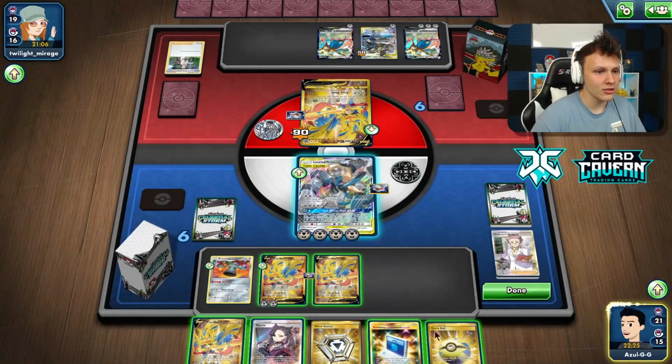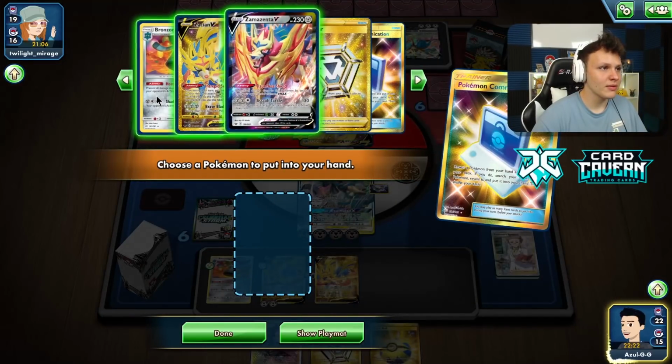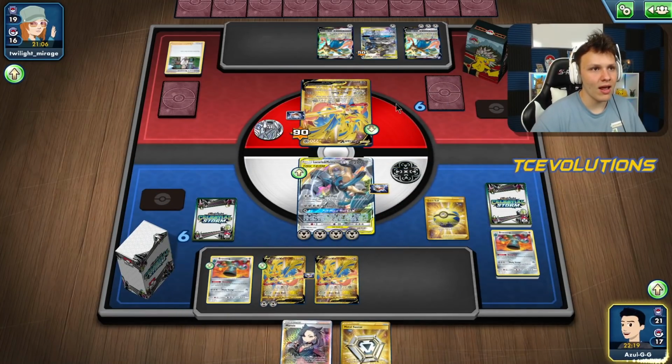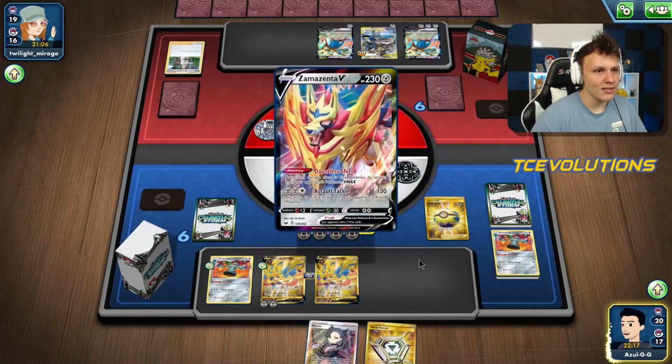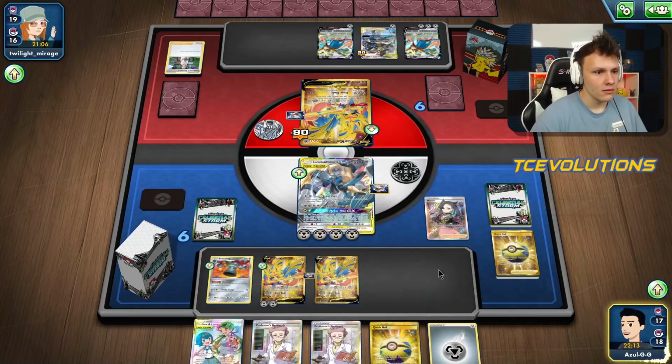I'm just gonna go with the attach. I'm gonna calm the Zacian into the deck and then probably grab something like this Bronzong, and then I'm gonna quick ball it away, just kind of be aggressively thinning out the deck here. Probably grab Zamazenta and then Marnie that to the bottom of the deck. Yeah, that sounds good. Probably won't need a 3rd Zacian, but rather drawn to that.